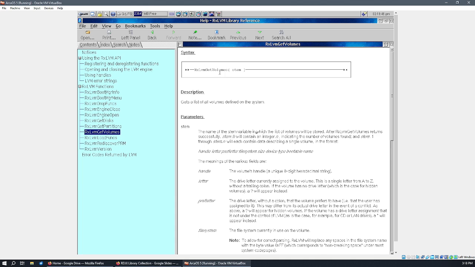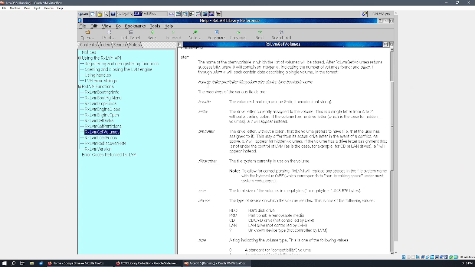RxLVM get volumes returns a list of all volumes, and then this is the format of the actual stem. So it's handle, letter, which is the actual letter, then the preferred letter. I think I might have got that backwards when I was describing it a second ago. Then the file system name, the size, the device type, whether or not it is bootable, and then the actual name of the volume.